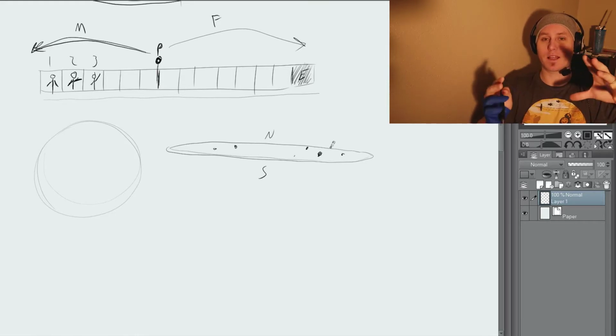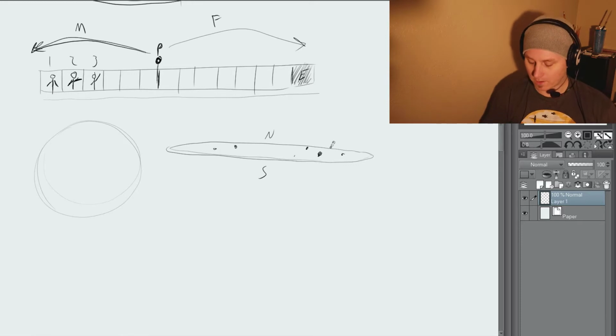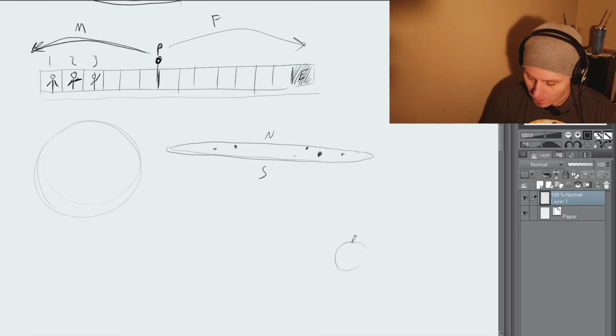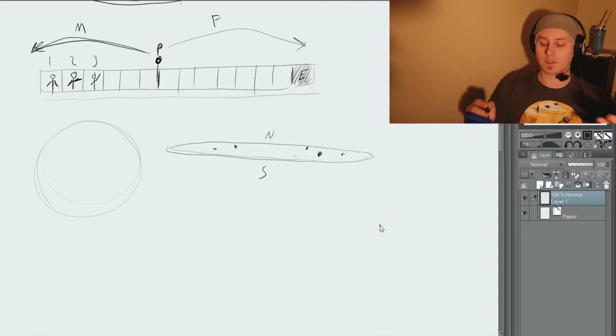So if you ever see the Milky Way galaxy, it has a bunch of arms coming off, almost like a turn star, kind of looks like this. And it's got the arms coming off like this. Just the basic shape there. And one of Andromeda's arms is going to interact with our arms, and when that happens, it causes a lot of destruction, stuff like that. And I don't think it's going to be the arm that we're on. We're on towards the end of one of the arms of the Milky Way galaxy.